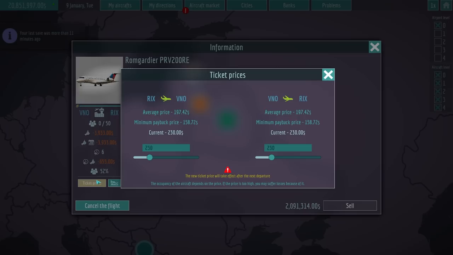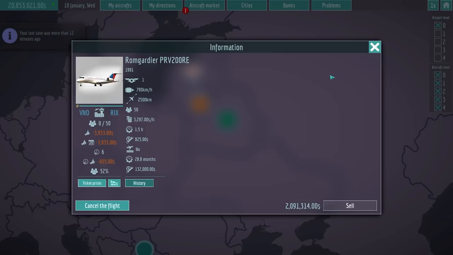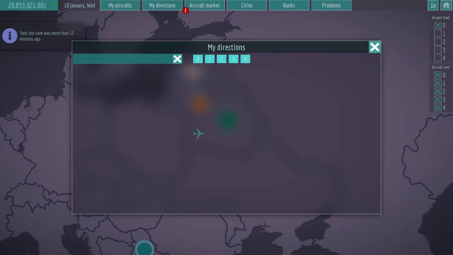Yeah, see, I mean, if we don't have the plane fully occupied, then we are going to have a problem. Occupancy needs to be higher in order for us to hit that. But you know what? That's good news. That is very, very good news.